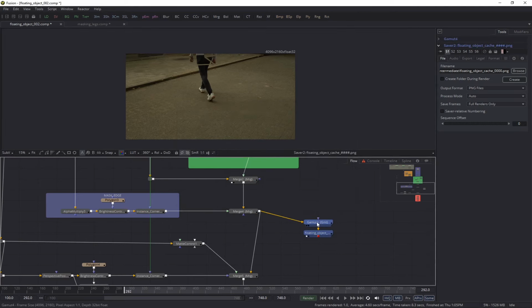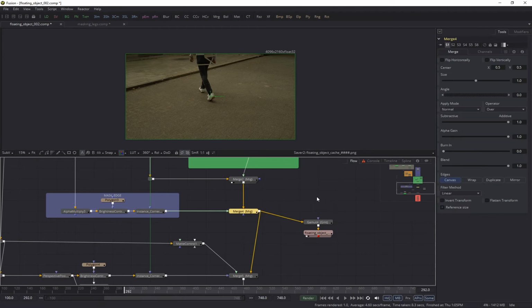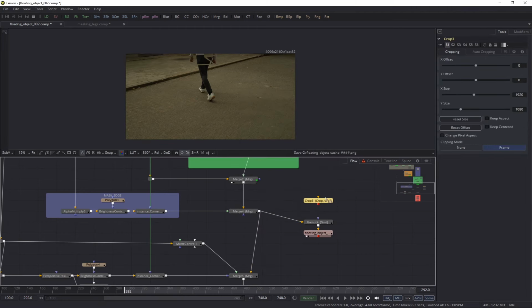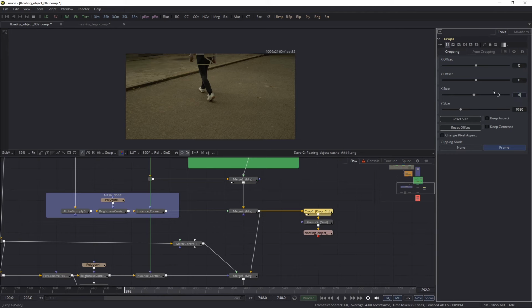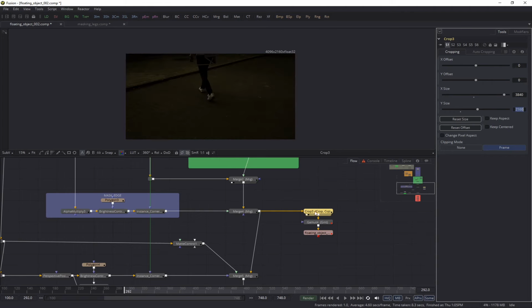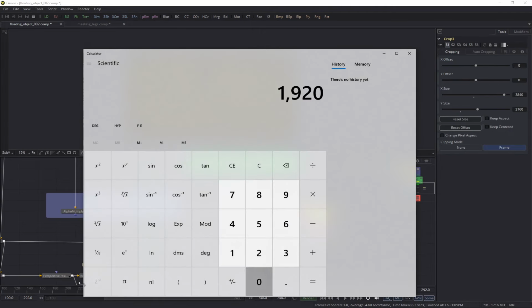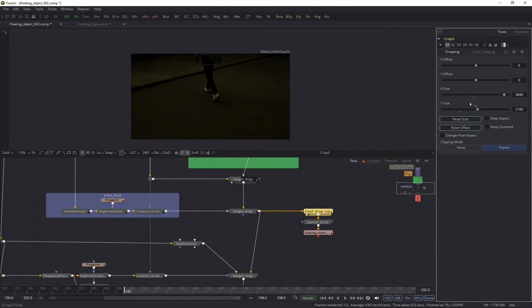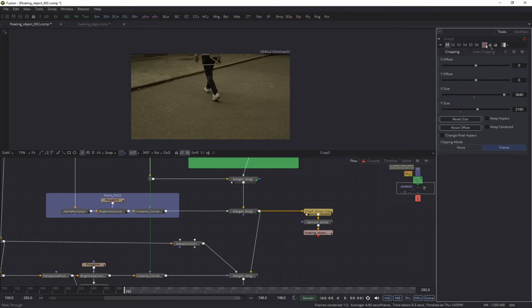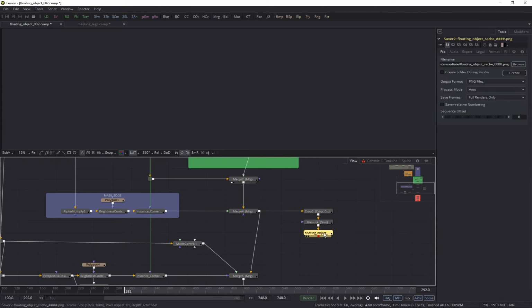So what you can do to get rid of that is, our mask is never going to be on the right part of the image. So what we can actually do is get a crop. If we set this first to this, and preview it, we get exactly the same. But if I now set this to 3840, I'm not sure anymore. Let's calculate it: 1920 times 2, 3840. So you'll see that if I disable this, it's just the left part that gets cut off here. So this we can then render out to our intermediate cache.